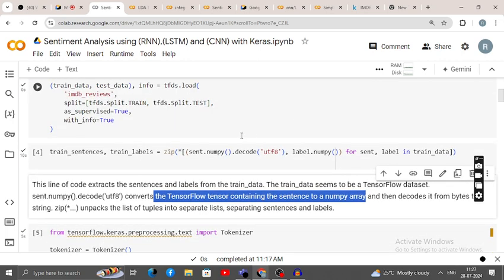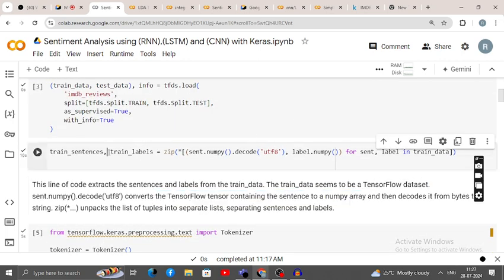These are all inbuilt functions. So for sent, label in train data set, I get train sentences and train labels. I am separating the labels and the sentences. Labels I am not going to worry about much, I am going to worry about the sentences.